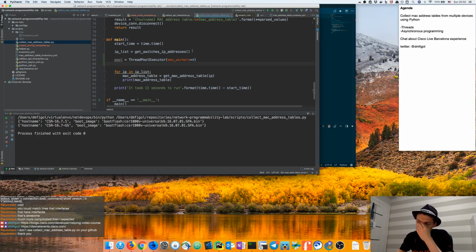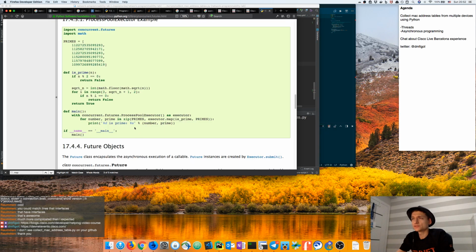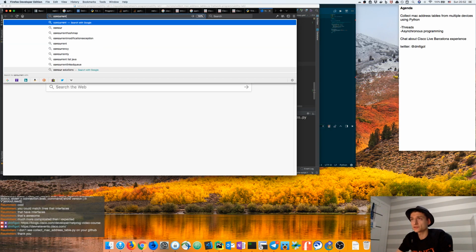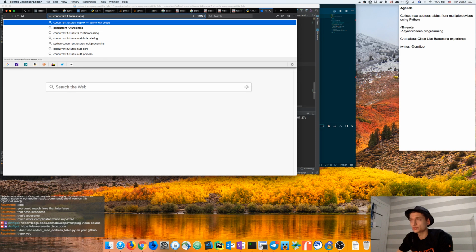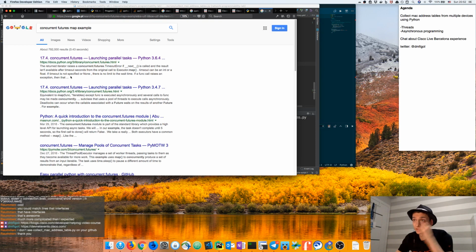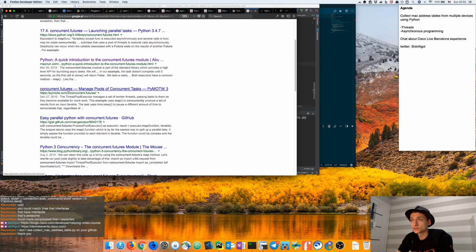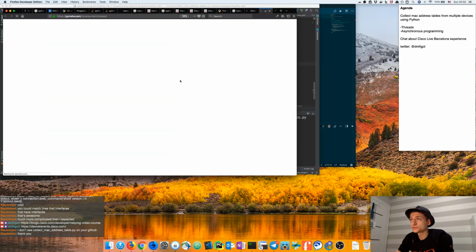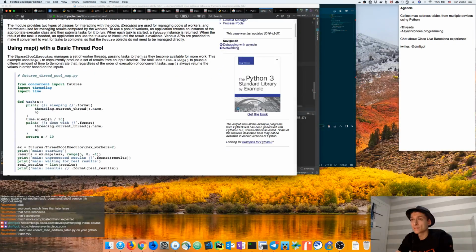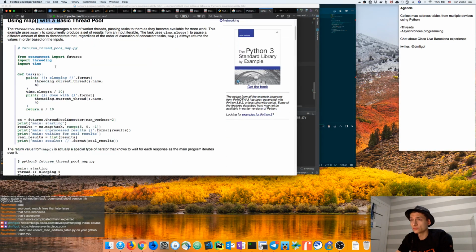And then I want to find some good example. Concurrent futures map example. There is this guy. See, using map in a basic thread pool.